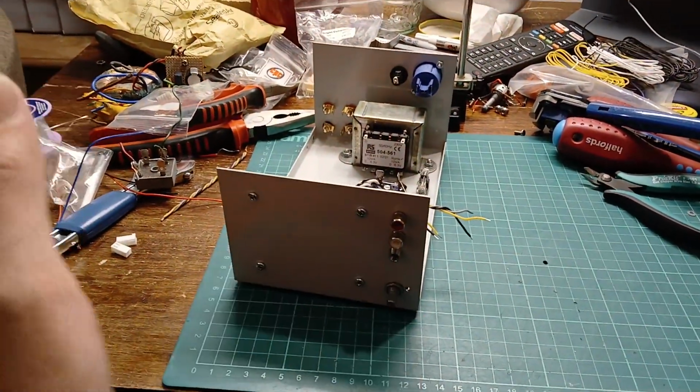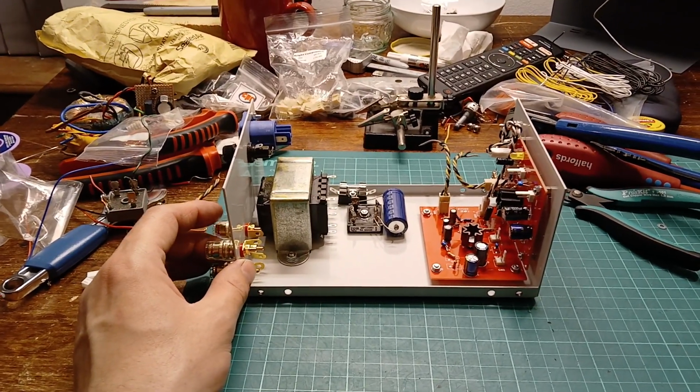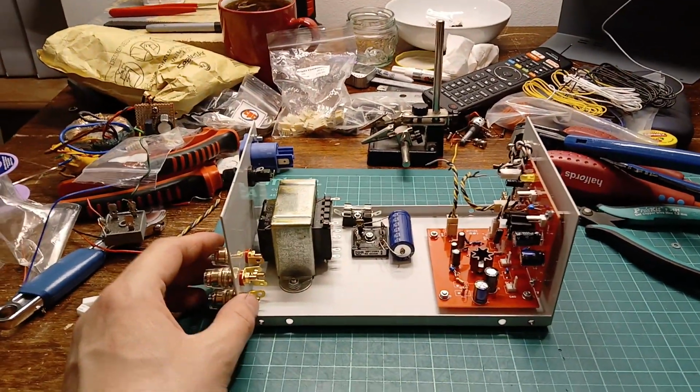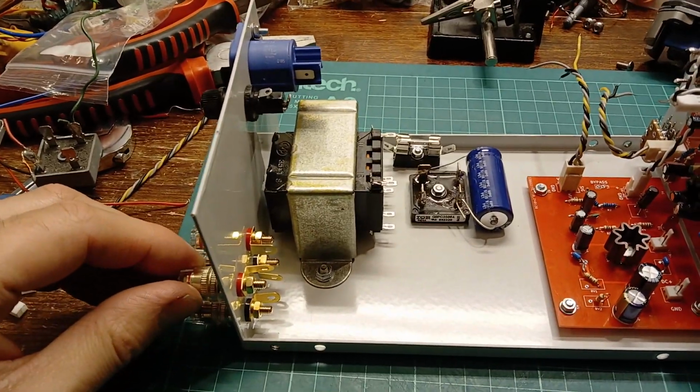So that's today's progress. Like I said, hopefully finish it tomorrow. Also, hopefully, after the phone call I made today, my box of 50 EL84 valves that I've been waiting for a couple of weeks should be available for collection. So we shall see.